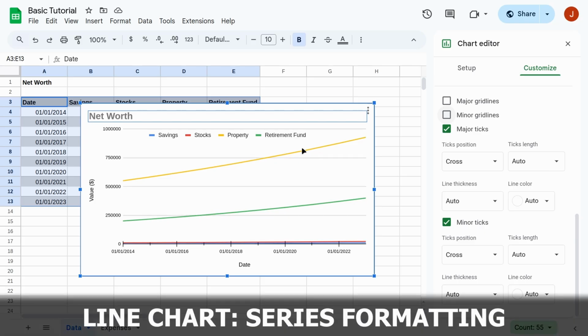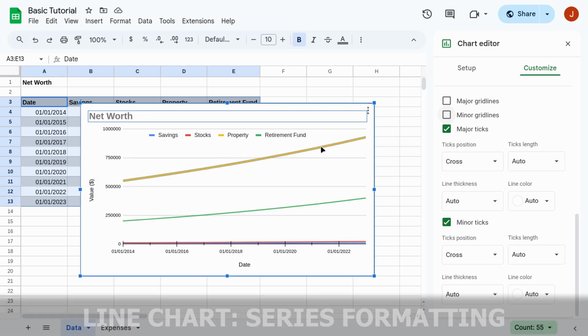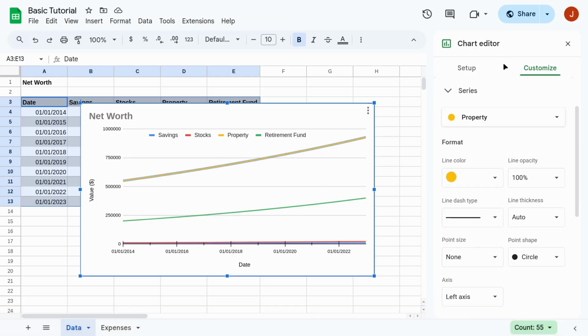You can usually manipulate data by clicking on the elements of the charts as well. So in this case, we could double click on the series here and it will take us to that particular series without having to navigate through this menu system. And there we have the option of changing colors, changing the dash type, looking at line thickness as well.